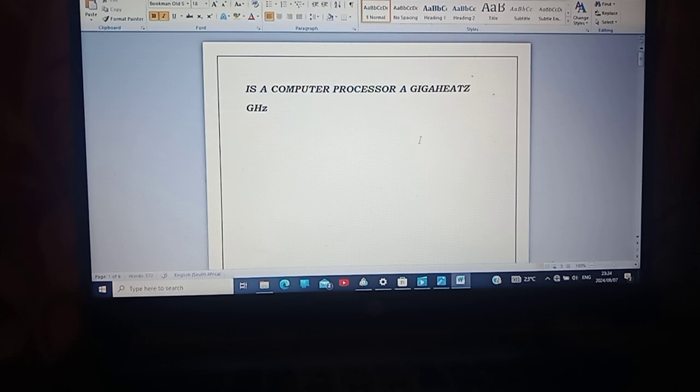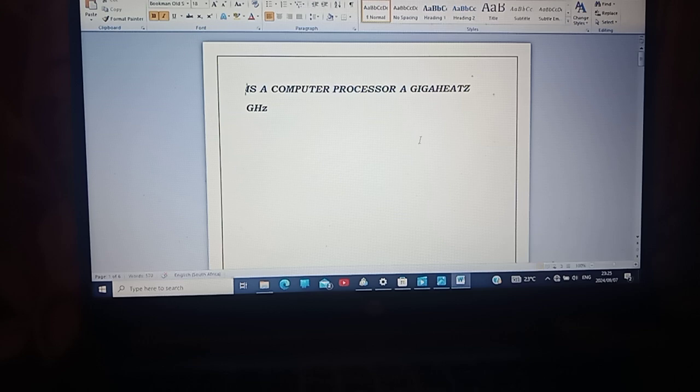Even on your pulse, you can put your hand on your pulse and feel how many times it is beating per second. That is an example that explains how gigahertz works.